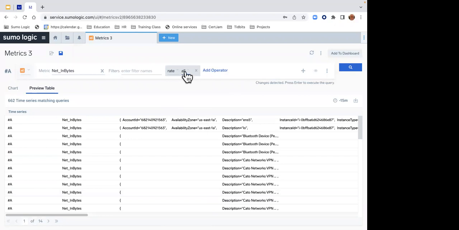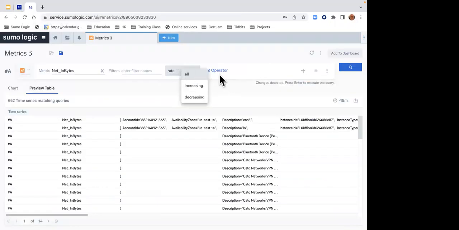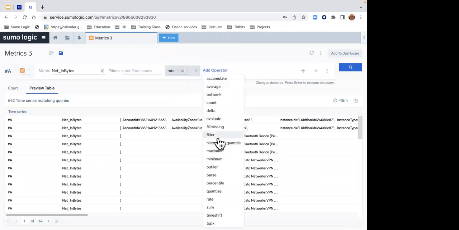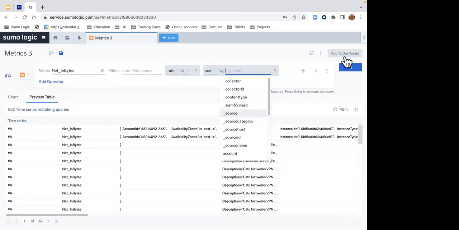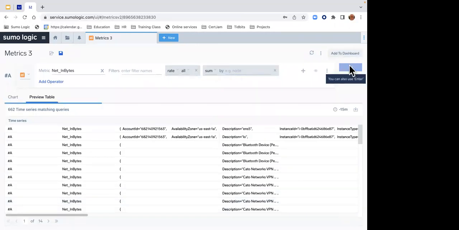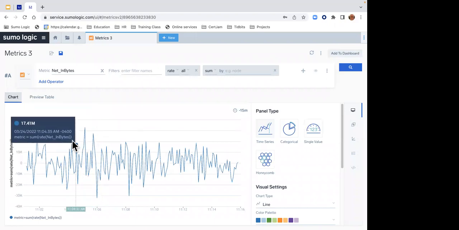And then I want to see, oops, hold on a second. I think I've got that backwards. Yep. Rate. And then I want to see another operator here, my sum. So I want to see the rate, that is to say the change, if you will, of all of them, and the sum. I'm just going to leave the sum open. I'm not going to sum it by collector or something like that, but I'm getting a single value here. And that's really what I want to do here, get a single value.